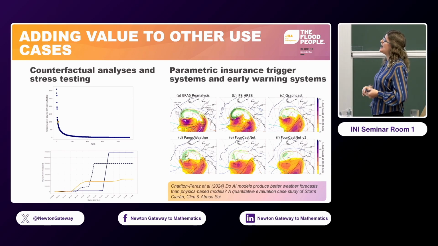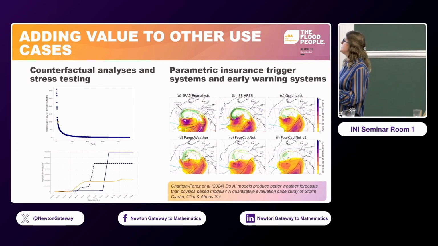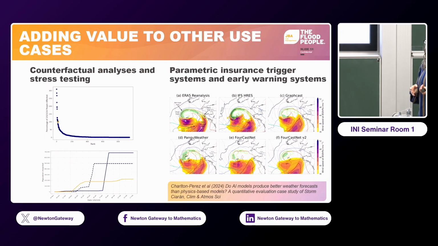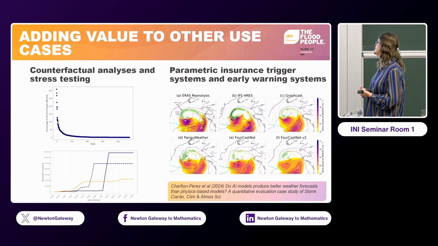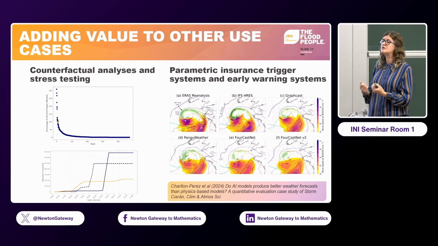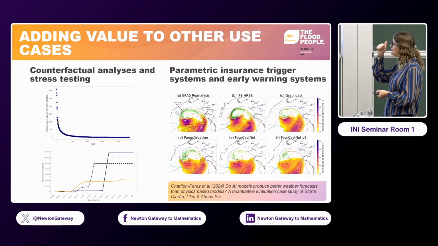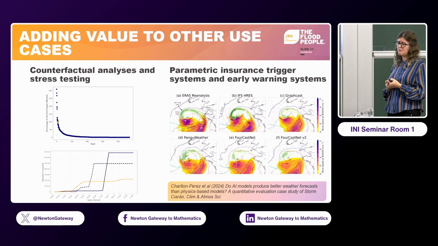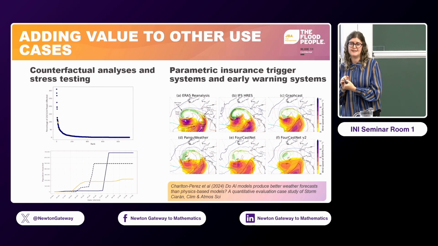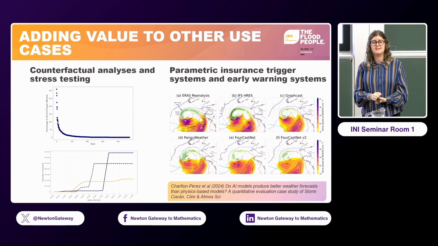The images that we've got here, I'm not going to talk about them in detail. If you go on JBA's website, there is a blog about this. But that winter season in the Elbe region, we've done a counterfactual analysis on this to look at how much worse could that human cost be for that season from what it was. On the right here, we've just got an example of the fact that the forecast skill of these models is becoming better, and that allows us to start doing things like early warning systems.